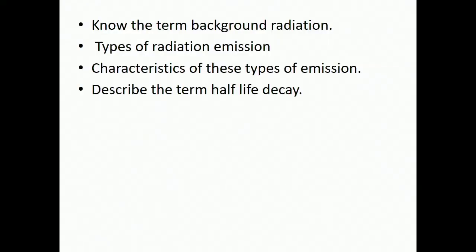And then also gamma, the nuclear notation for gamma, it doesn't have any mass number. It doesn't have the protons or the neutrons. So we have 0, 0 there, no mass number and no proton number, neither the neutron number. Also, in addition to that, know the ionization effect. These are some of the characteristics of these radioactive types. So also know the ionization effect of each of the particles.